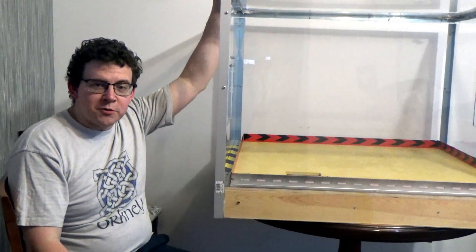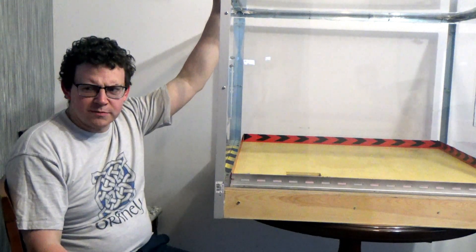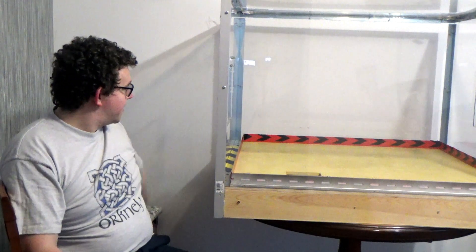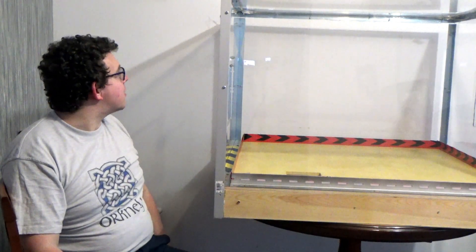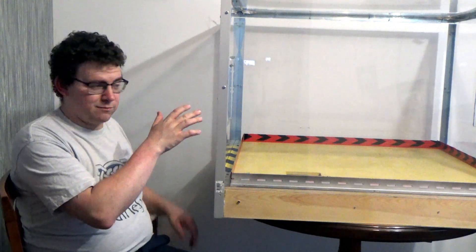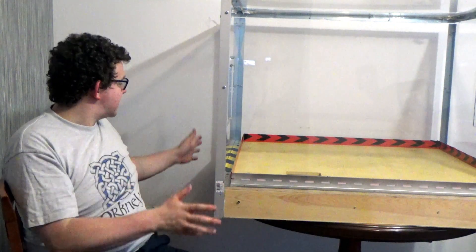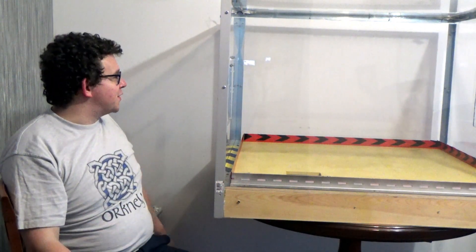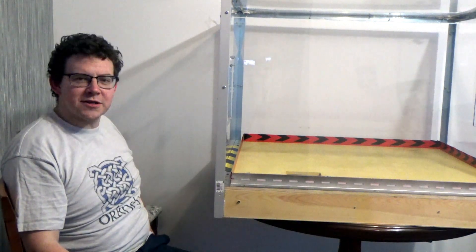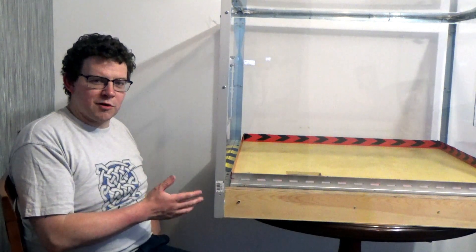After about two solid weeks altogether, with a couple of days off, the arena is finally finished. And to be honest, I am so happy with this. I'm going to have to tidy up around the edges — some of the plastic film is still on. I'll get that off, but at the minute I'm just wanting to marvel in this thing's glory for a little while. Really happy with how this turned out, but an arena like this is no use without a couple of robots in it.